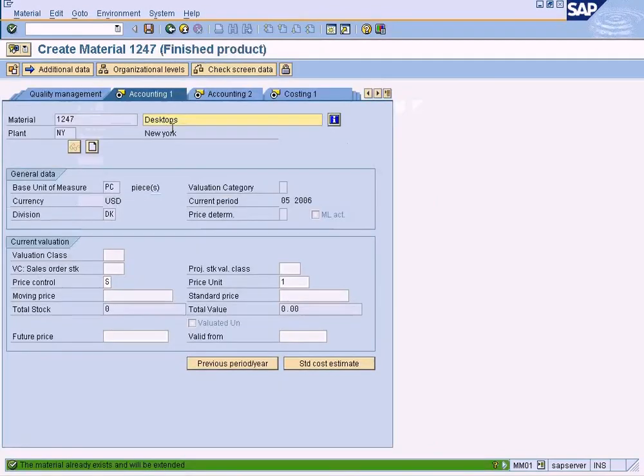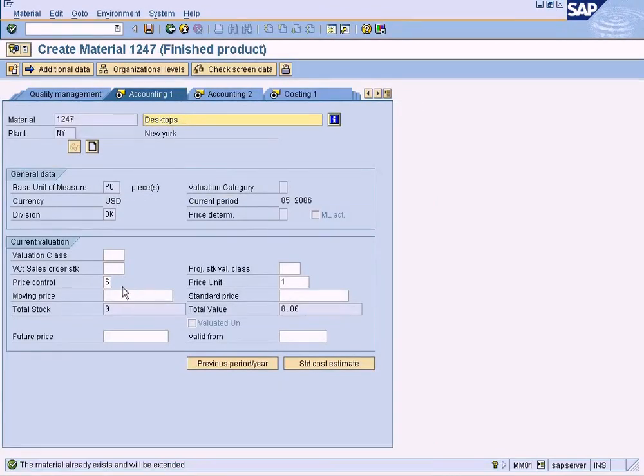Enter plant NY. Alright, can you see the price control? Just leave it as it is. Enter standard price. My selling price is $10, so my standard price, let me put it at $3, and save it.